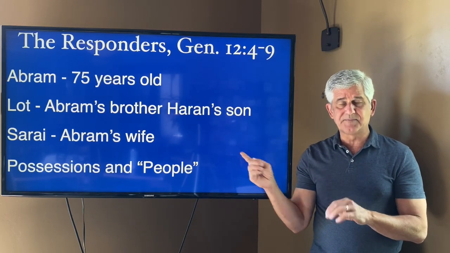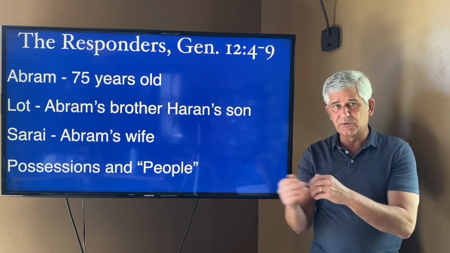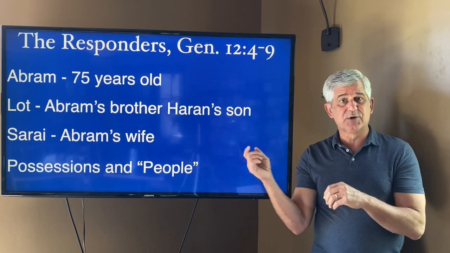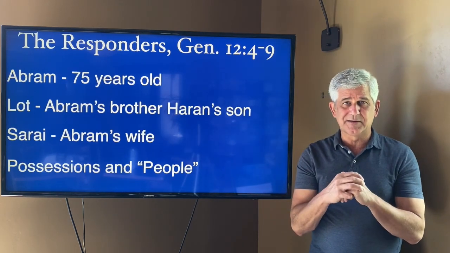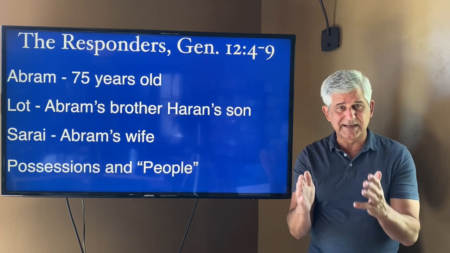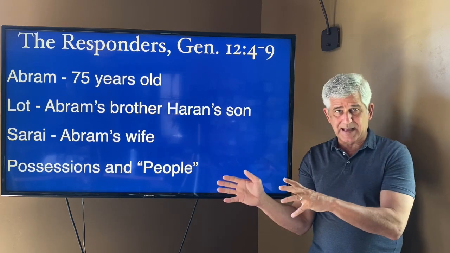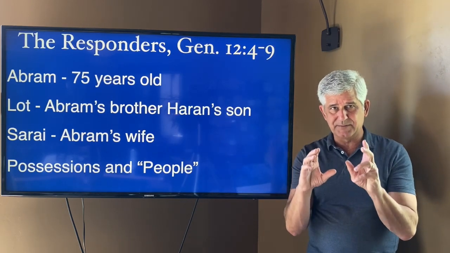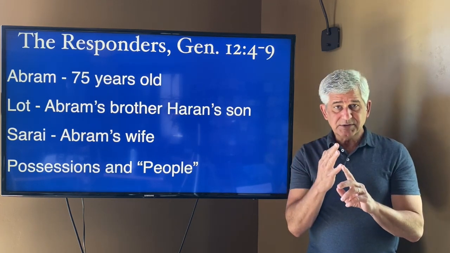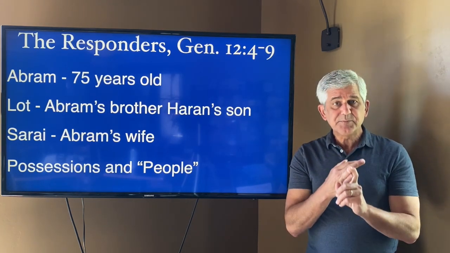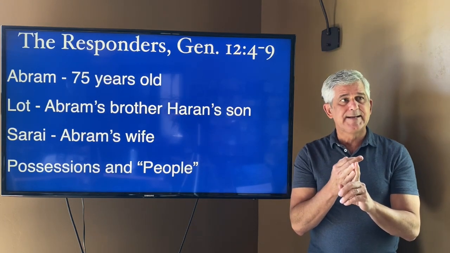And then Sarah. So just like Abram's name is going to change to Abraham along the way, Sarah's name is going to change a bit. For our sake, it's just one letter. It goes from ending with the letter I to the letter H. The pronunciation's a little different, the meaning's slightly different, but that will happen later. At this point, it's Abram and Sarah, and they take their possessions and the people they had acquired while they were in the area called Haran.